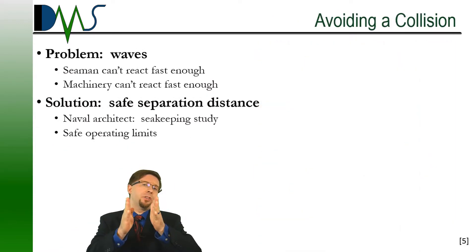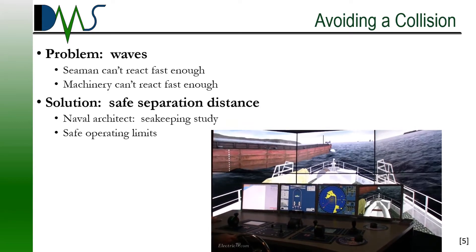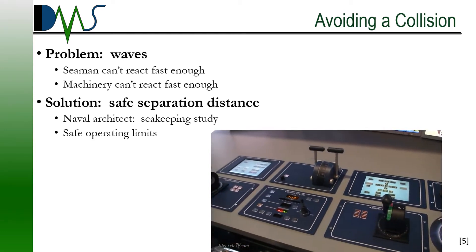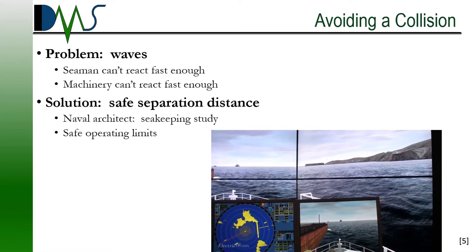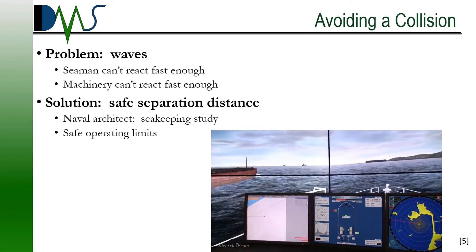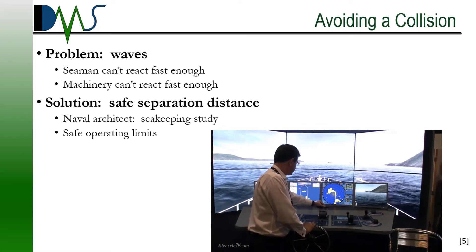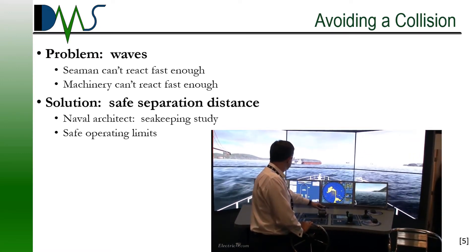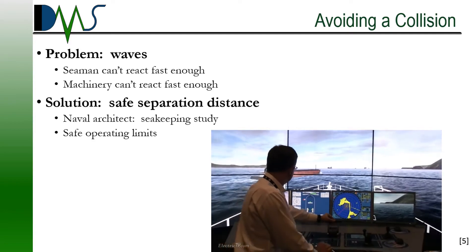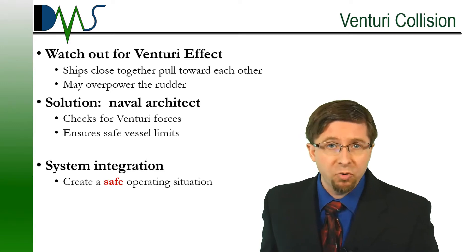I want to focus on the systems integration that was necessary to bring the industrial world back into the realm of human capabilities — we want those ships to come alongside each other, not collide with each other. To avoid a collision, before those ships ever approach each other, the naval architect goes to work. Operating in such close proximity takes immensely skilled seamanship, but the best mariner in the world can't do a thing if their ship gets overpowered by the sea. The naval architect first has to perform sea-keeping studies to investigate the relative motion between the two vessels under different storm conditions. How strong will the waves push against the hull? Do the engines and rudder have sufficient power to push back and correct against those waves? The naval architect defines safe operating limits for the ships. This is the type of work that DMS can do with systems integration and sea-keeping studies — you start with a general question, add in some environmental information, and generate safe operating limits at the output.